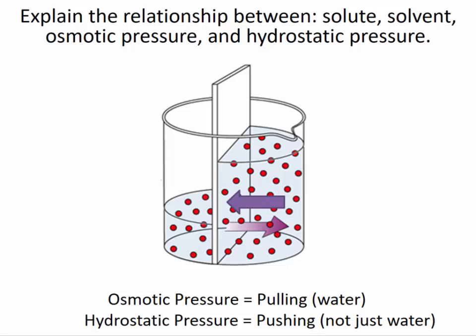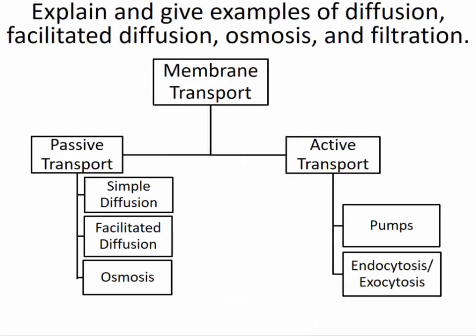We need to look at these relationships in order to summarize them overall, but also to add to our membrane transport mechanisms. There's a fourth passive transport mechanism, filtration, that we need to look at. Filtration involves this force of hydrostatic pressure. Everything else that we discussed was moving molecules from high concentration to low concentration. But filtration is dealing with moving chemicals from high hydrostatic pressure to low hydrostatic pressure.